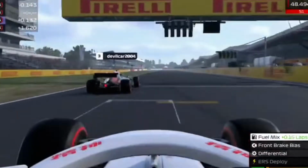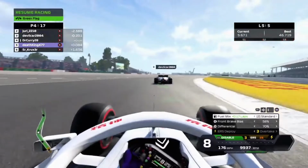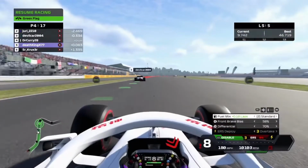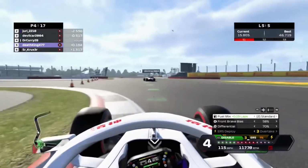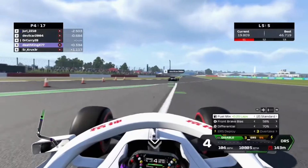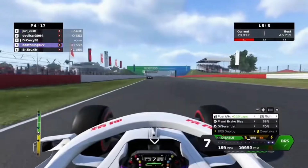I've liked the fact that they've been quite creative with the wheel covers. I don't like the fact that these new regulations have wheel covers. I'd much prefer if we were able to see the rims, like how Formula 2 has it. But with Aston Martin, they've put some lines around the wheel nut to give the illusion that there is a rim that looks like a wheel rim. I quite like that.